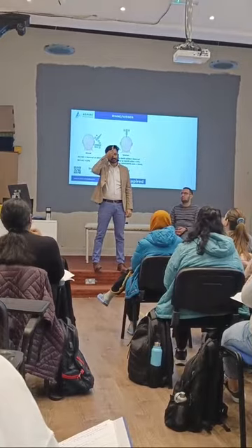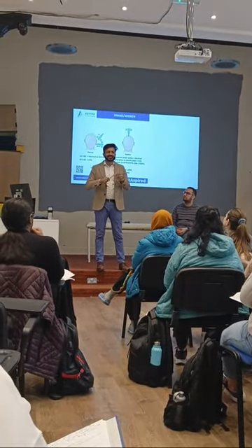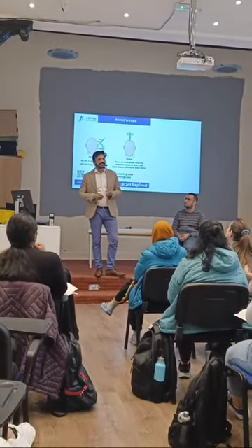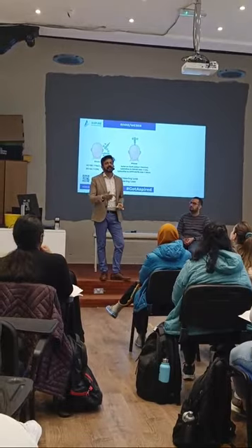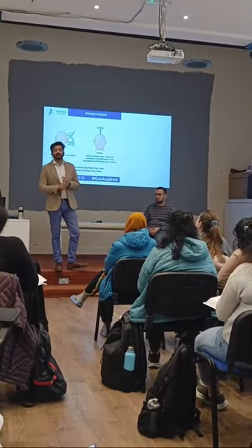Left side — easy. And the most important one: if Weber lateralizes to the left side with air conduction more than bone conduction, my patient has sensorineural hearing loss on the right side. If Weber lateralizes to the right and I have air conduction more than bone conduction in both ears, that's a positive Rinne, and the right sensorineural hearing loss applies. You can verbalize it nicely.